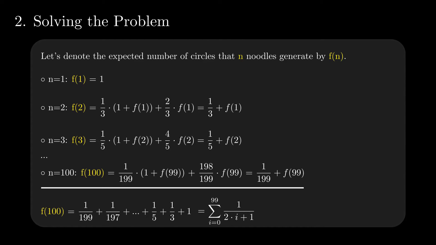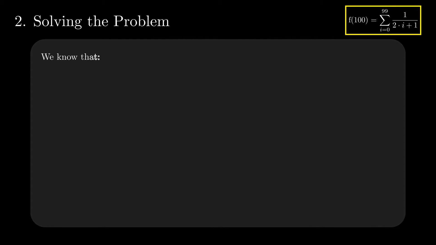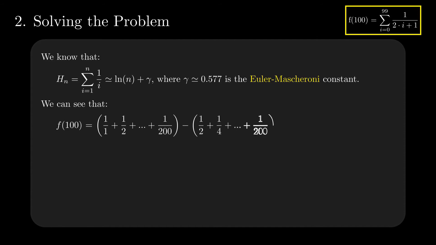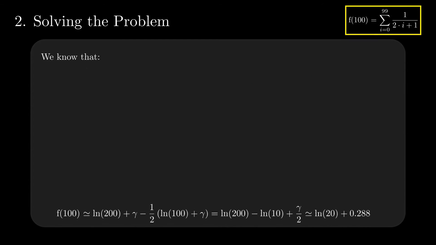We now just have to round this value to the nearest whole number. The final value looks eerily similar to the harmonic sum, which has an approximation as the natural logarithm of n plus the Euler-Mascheroni constant. Then we write f(100) as the difference between two sums. The first is the harmonic series for n equals 200, and the second is half of the harmonic series for n equals 100. While we only have approximations for both these values, we hope that they are good enough to provide an accurate rounding when subtracted.